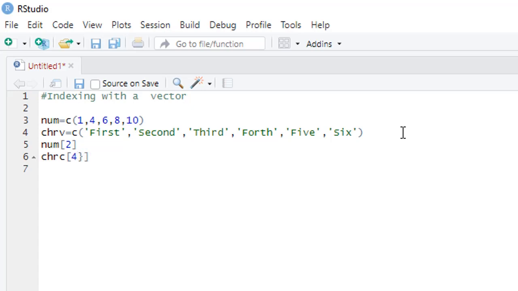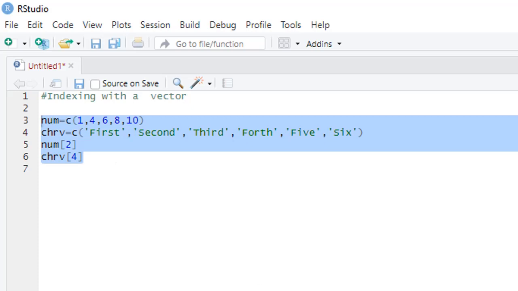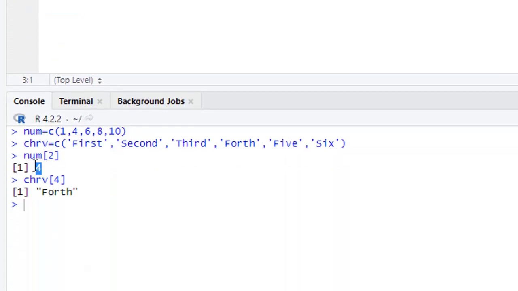So in the square bracket, we are assigning the index number. So on the second, we have the fourth, and in the second vector on the fourth position we have the fourth. Now we try this one. So on the second, we have the fourth element, and on the index number 4, then we have the fourth.